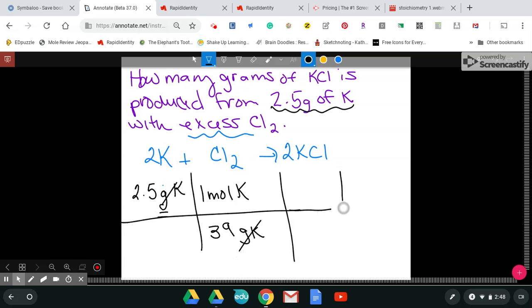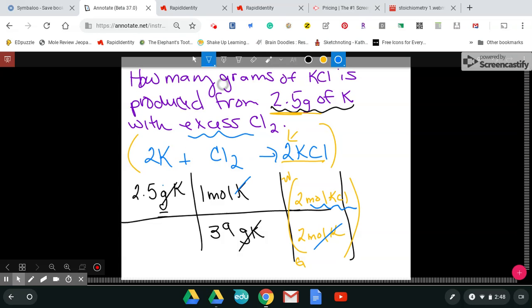This step right here, remember, comes from the balanced equation, and I'm looking for those coefficients. I want my want and my given. So how many grams of KCl? This is what I want. So 2 moles of KCl. Yes, I know it wants it in grams, but these numbers right here are molar ratios. I was given K right here, so I've got 2 moles of K. Notice moles of K are gone, and I am in moles of KCl.